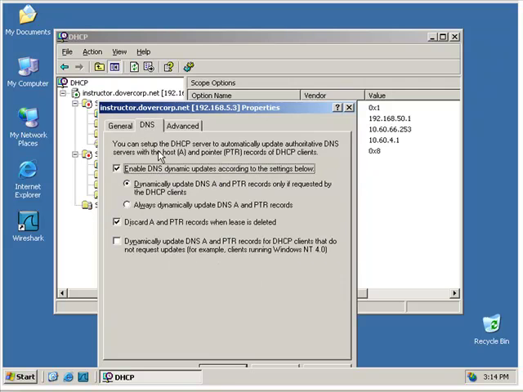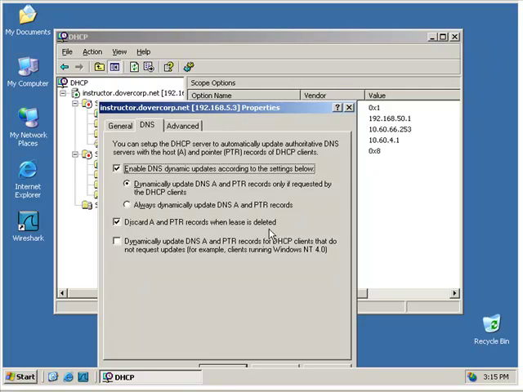In the DNS configuration of the server, we have the default here: enable DNS dynamic updates according to the settings below. Dynamically update DNS only if requested by the DHCP clients. The other option is to always update it. We can either let the clients that are capable of updating, Windows 2000, Windows XP, Windows Vista, and on up, put their own records into DNS, or we can have DHCP put the records into DNS.